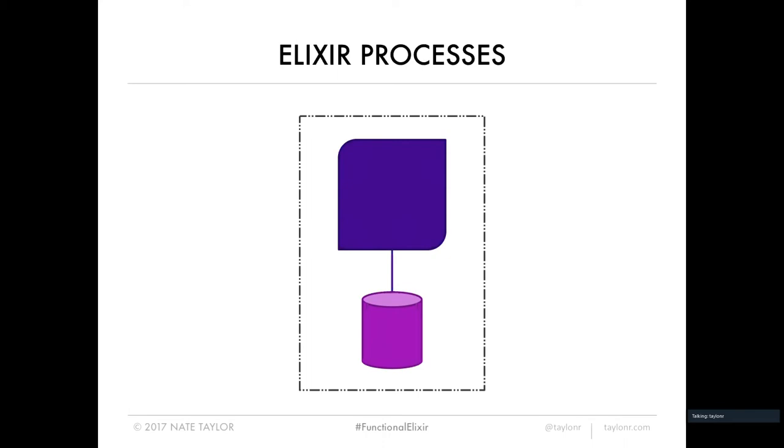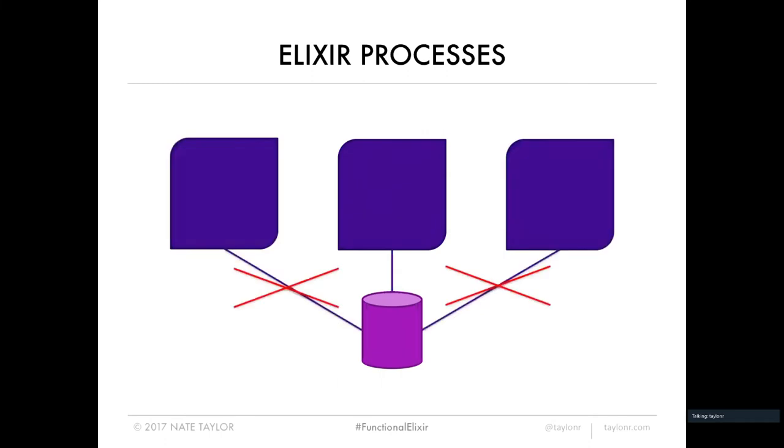And Elixir has a lot of these processes. In fact, they're Erlang processes. And we said early on that Erlang was the foundation of Elixir. Erlang has processes, and they're not operating system processes. That's one source of confusion. A lot of times people think, oh my gosh, I have all these Elixir processes, that's gonna really slow down my computer. It's not. The default size of an Elixir process is something like 1K, or actually maybe a little bit less. It's not an operating system process at all. It's its own process inside the VM. So we have this Elixir process, and what we can't do, though, is share this data. So we can't have one source of data and have these three processes talking to this one source of data.